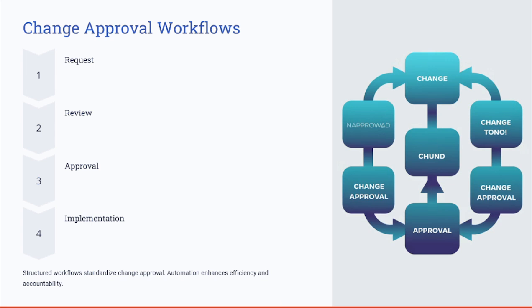We already looked at change requests and the change approval workflows, and to remind ourselves, change approval workflows provide a standardized approach to manage the change requests. These workflows typically consist of stages such as the submission of the change request, then reviewing the change request, assessing the impact of the change request, and finally approving or rejecting, and also the implementation of these changes. Automating these processes through project management software streamlines the operation, reduces delays, and enhances accountability.